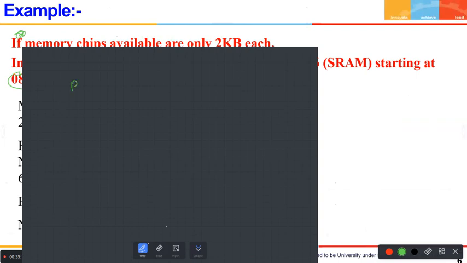Now you have to interface a ROM and RAM. ROM is 4K, RAM is 8K. Fine. Now the starting address is 0000. What's the ending address? But you don't have a 4K chip.